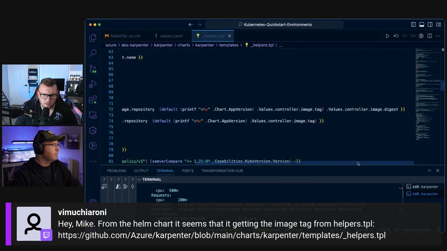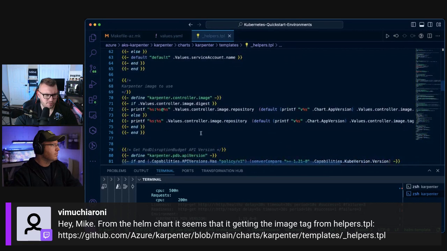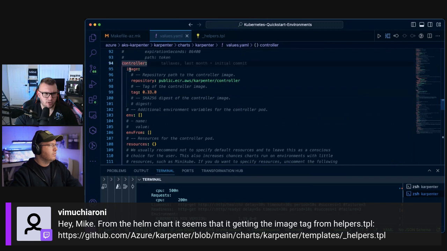Oh my gosh, now I'm even more confused. Values that control. Oh, well, okay. So it's pulling from the values.yaml file, right? If I'm not mistaken. So your comment, hey Mike, from the Helm chart, it seems that it's getting the image tag from. Yeah, so that's this here, but it looks like it is pulling the value from controller image repository, which is here, controller image repository.